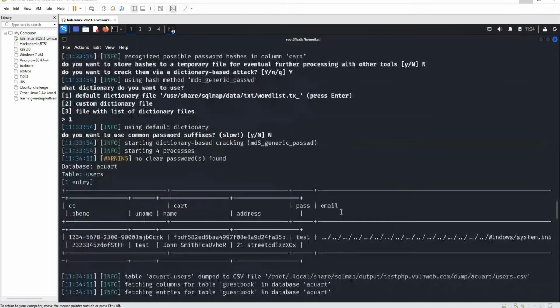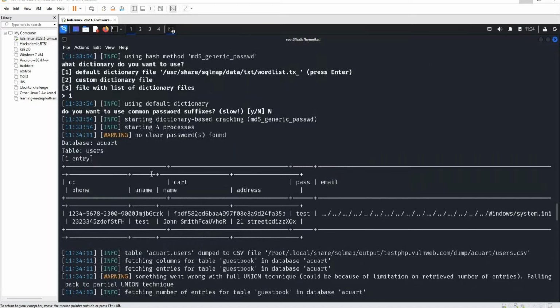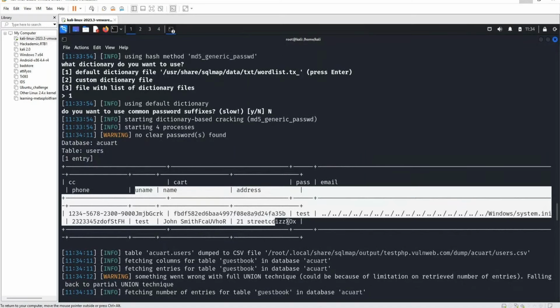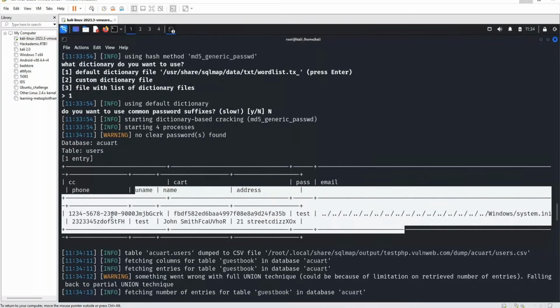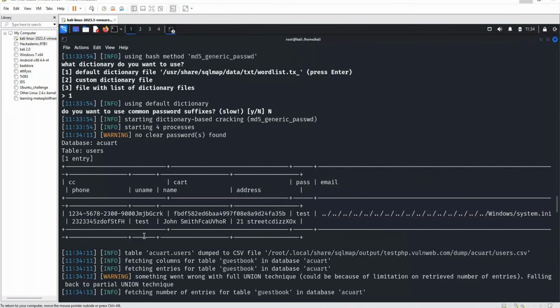Now see, we got the detail, we got the whole detail here. You can see as I have highlighted it. John Smith, 21 Street, the address also, username test, and test.